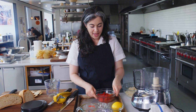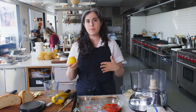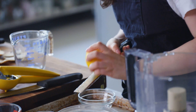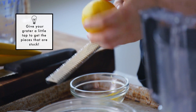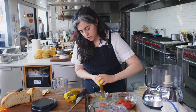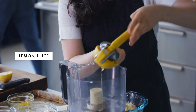The walnuts are almost done, so I'm going to jump over and start the dressing. I have some jarred roasted red peppers here, four whole. I'm going to start with my lemon. The acid in this recipe comes from lemon juice. I'm going to first zest the lemon and save that for my breadcrumbs later on. I have my microplane. Sometimes I see people microplaning one direction — my method is to use it the other direction, but either way works. Usually one medium lemon like this will yield a couple of teaspoons of finely grated zest. Then I'm going to cut the lemon in half and juice it, and then I can go right into the food processor.